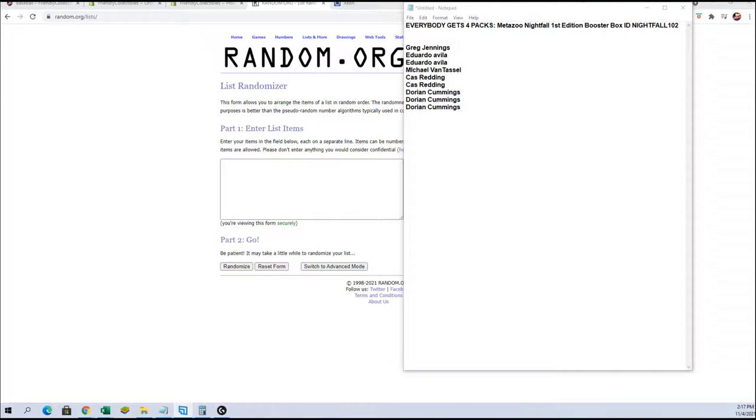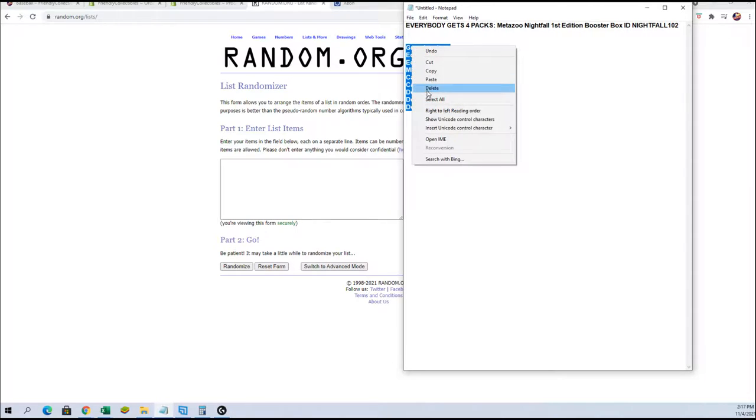Two times now. Right. This will be the third. All right, now we'll run the names that we're recording. Yep, and get this going. And this is for Metazoo Nightfall First Edition Booster Break 102. Is that right? Yes, 102. So this is everybody that bought into the break right here.